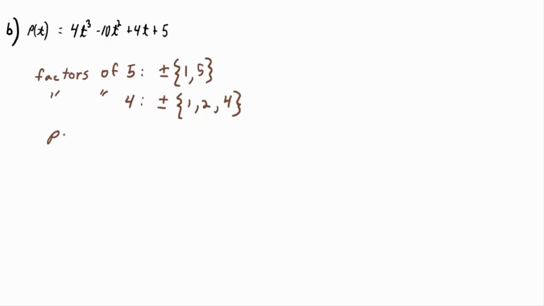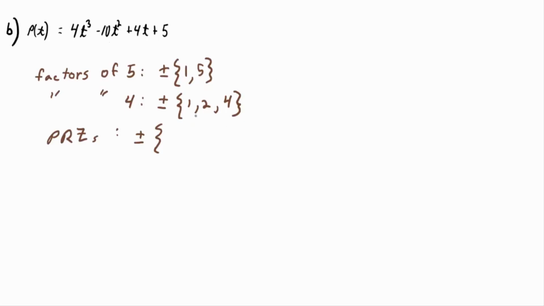So what would the PRZs be? Plus or minus? Okay, form all the fractions you can with either 1 or 5 as the numerator and 1, 2, or 4 as the denominator. So many different combinations, but it's finite. There's not that many. What are they?